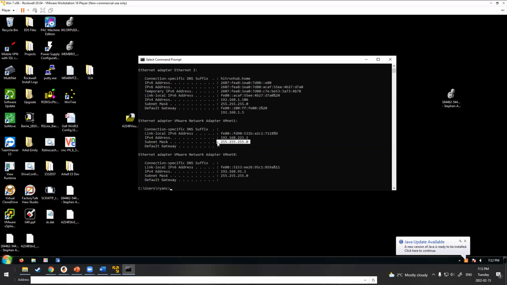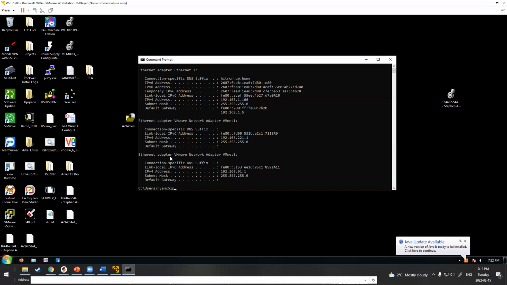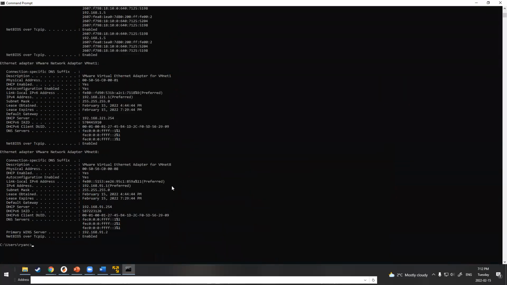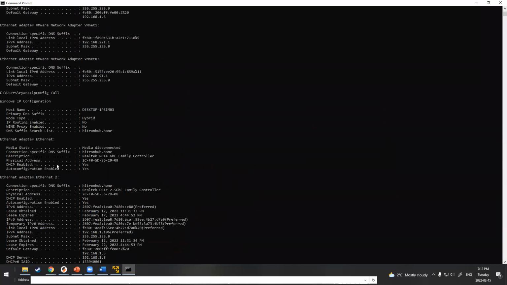Then I have VMware hosts. So I've got multiple VMs that run on this machine. I have 2 different hosts to VM networks. ipconfig /all shows all of the network adapters and a little more information about each.